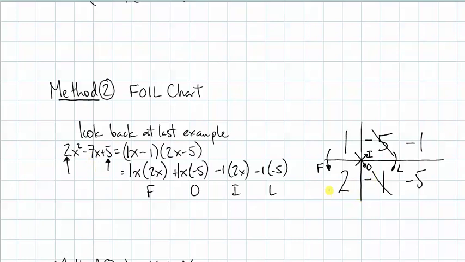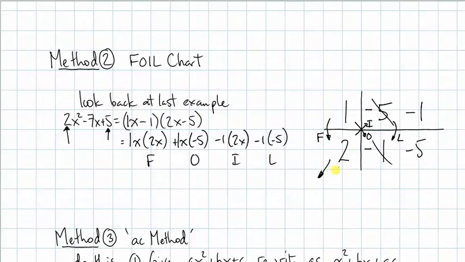All that I need to do is interpret what this chart is saying. What the chart is saying is that I have x minus 1. I'm reading along the top row. X minus 1. The next row tells me 2x, that's what that means, and minus 5. And you notice that I have the same factor pattern.